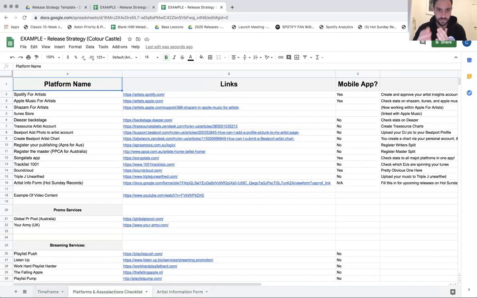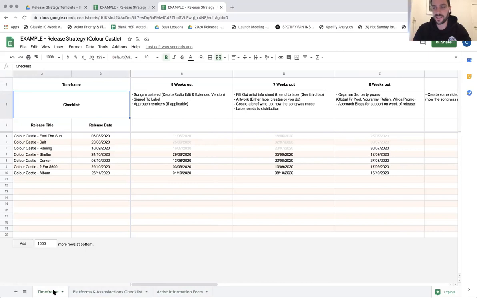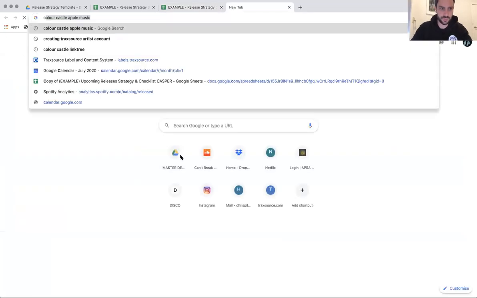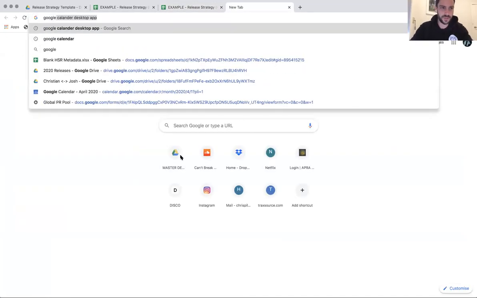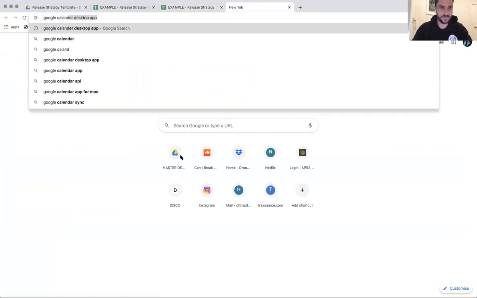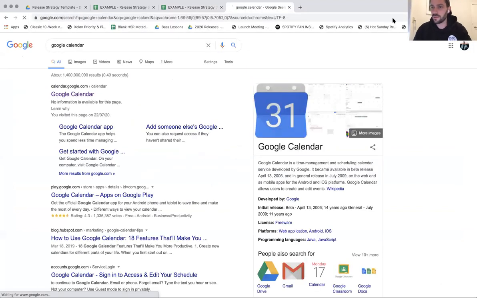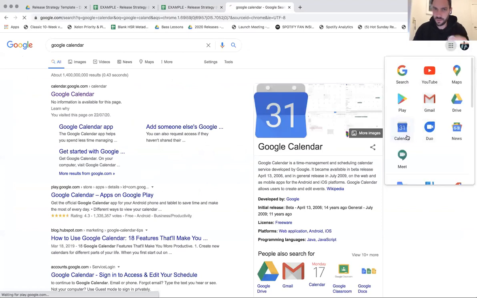So this release schedule and this release strategy is going to be able to basically save all of your important info. You're going to be able to update it, and it's going to be all the important things that a record label wants to see from you. It's going to allow you to keep up to date and have reminders of things that you need to do. You sync these dates up with your calendar, write the information in there, which we will do as well. I'll open up a Google Calendar. Let's go to, I think it's this one actually. Open it up here. So let's run through the example.